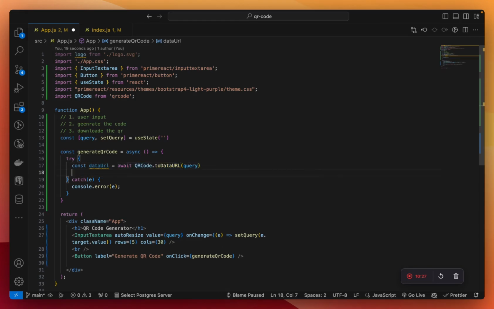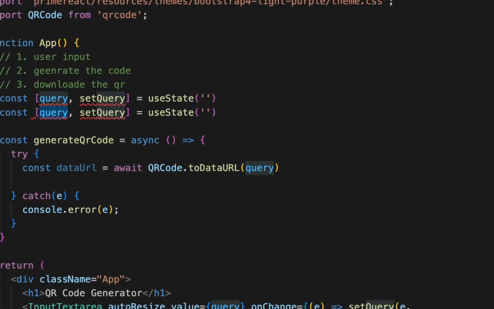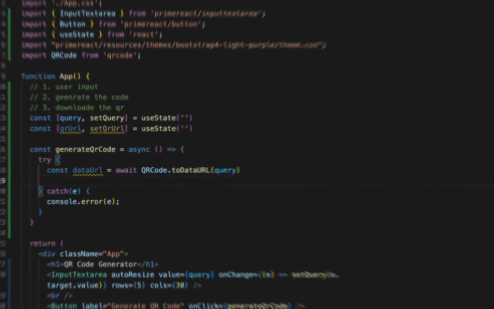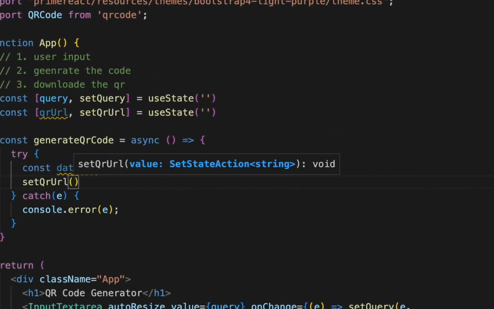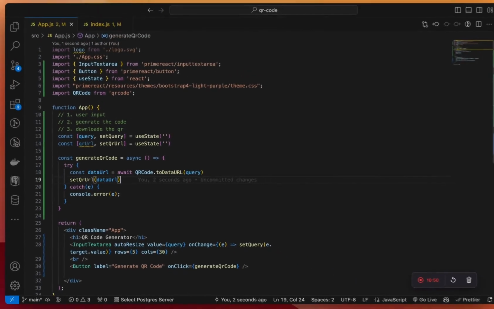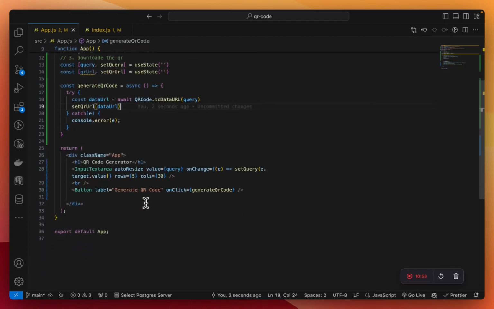Now we need to save this URL in a state variable. So we'll call this variable qrURL, and here as well qrURL, and it will be an empty string at the beginning. And after the QR code has been generated, we'll save the URL in the state variable, right? Now we need to display the QR code once it has been generated.